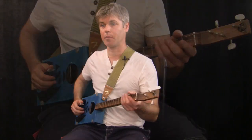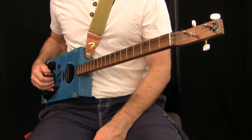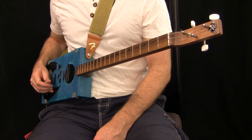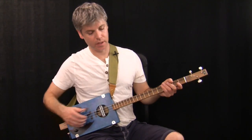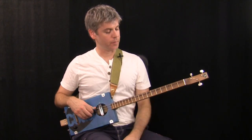But before we carry on, let's just make sure we're in tune. So this is what you class as standard cigar box guitar tuning, which is low G, middle D, and high G. So I'm going to switch these effects off. That was a little bit of chorus and delay. So we've got a slightly flatter sound now.